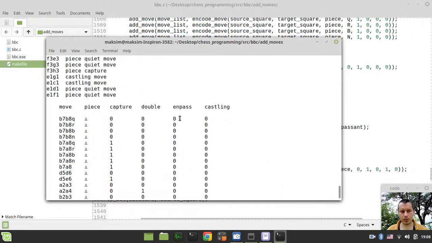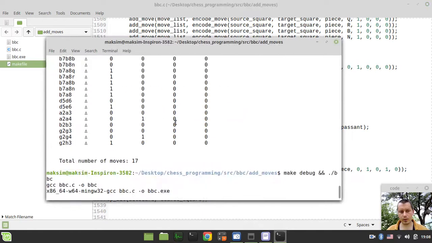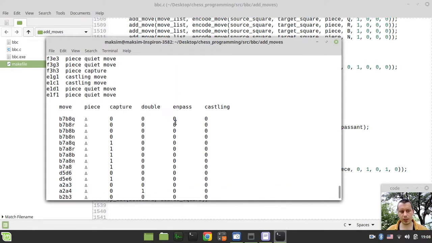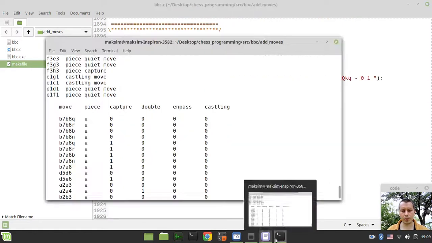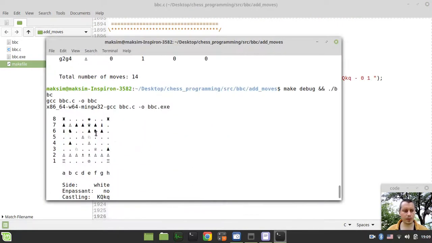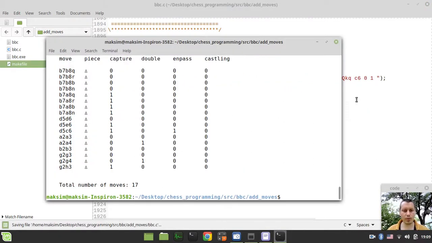Just en passant, yeah, so this is the en passant flag. Okay, so we don't have an en passant flag because we don't have any, probably, okay, forget this. Okay, so let's try to specify the en passant square to say c6 artificially here, and it should be adding the move within the en passant square.